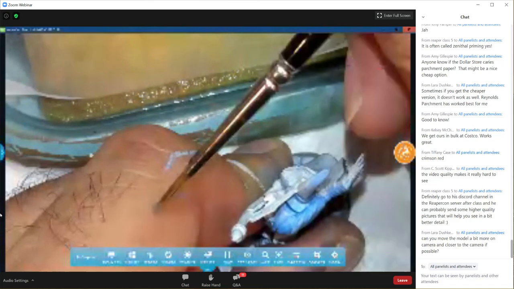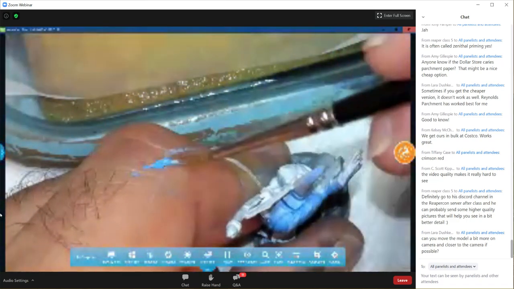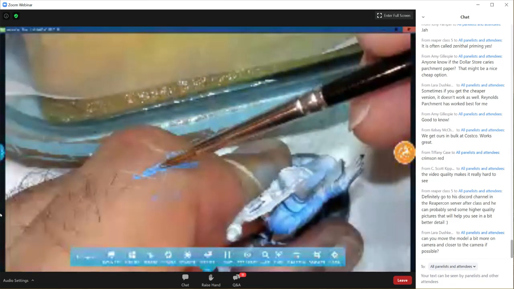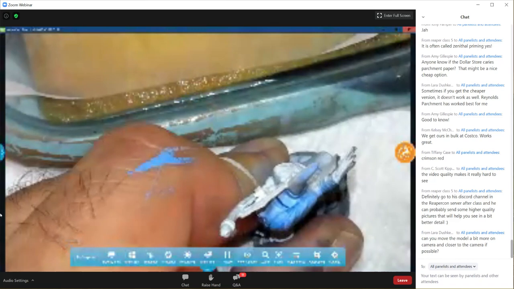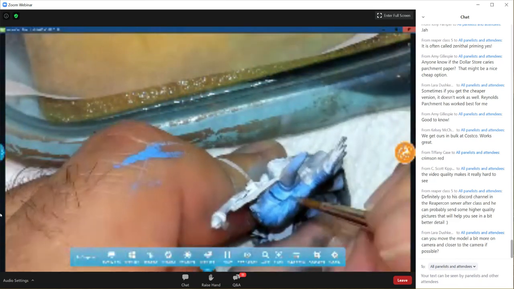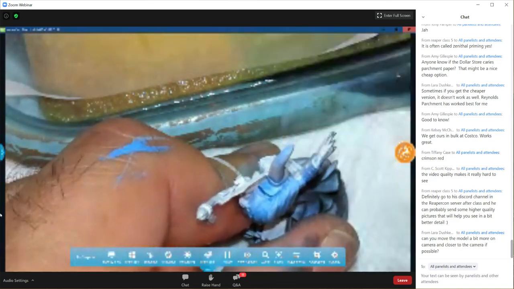A lot of times when I first started, I'd load the brush and I had to wipe it off for the first time. So yeah, that's too much paint. Most artists will load the paint and then wipe off the brush, and then you start putting it on. Okay, and then I'm going to grab a little bit of white.